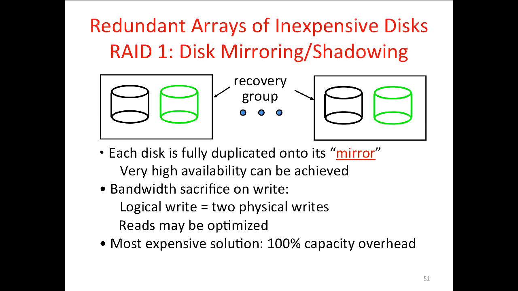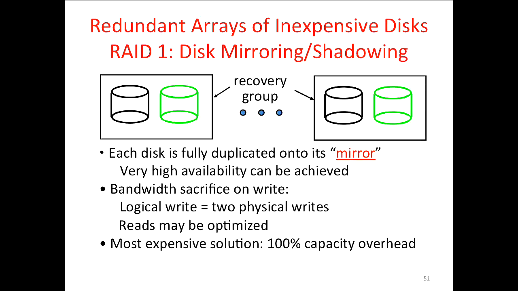So one thing the RAID folks did is come up with this taxonomy of different RAID levels. And RAID 0 was simple striping, where there was no redundancy, and you just striped your data across all the disk drives. And that got you more capacity, got you more bandwidth, but there was no protection against failures. So if one of the disks died, you lost all the data that was on that disk.